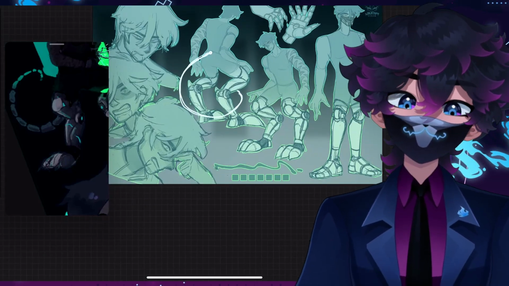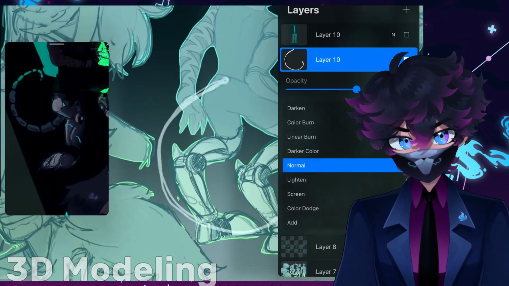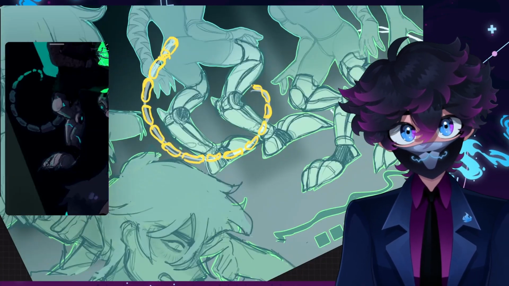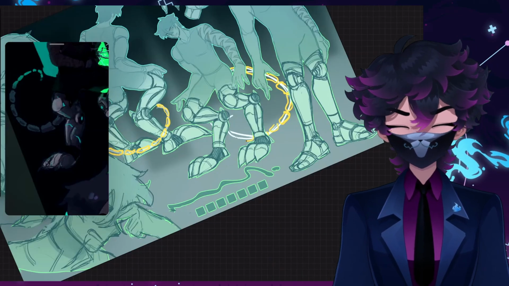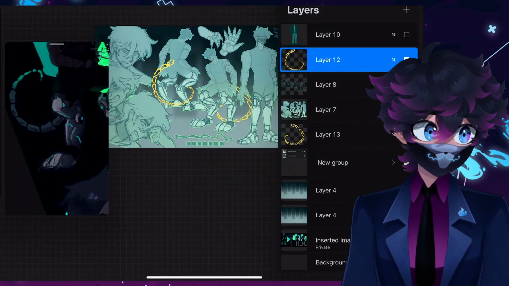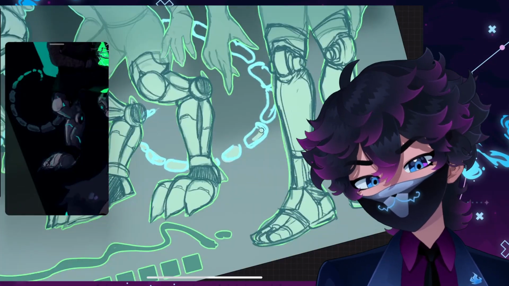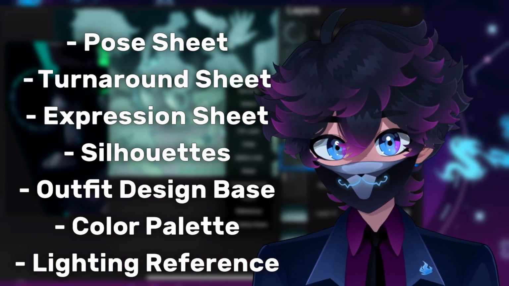As for 3D modeling, while it's true you won't be redrawing the character once it's made, there is a greater level of permanence to it. So, all that pre-work is still very much necessary, this being the actual design and creation of a usable reference. If you have a demanding project, here's a list of types of references that may come in handy.